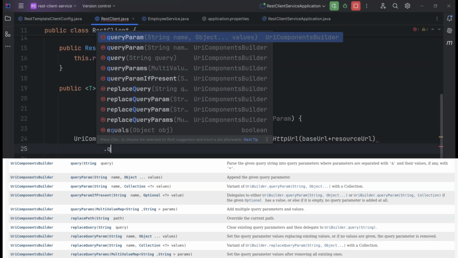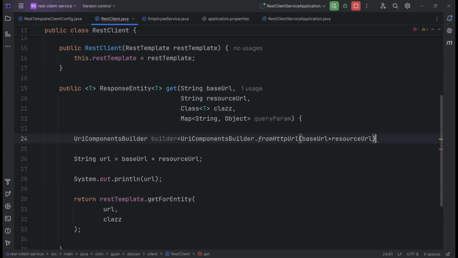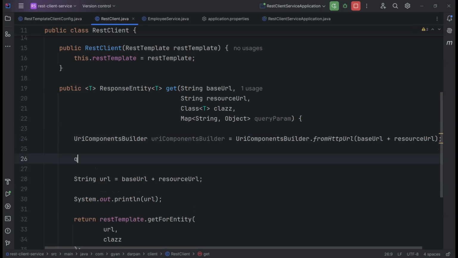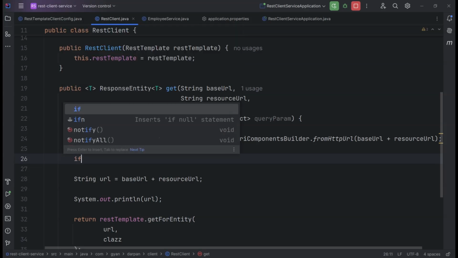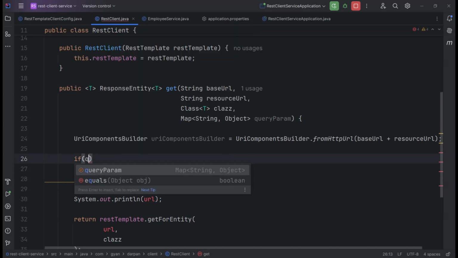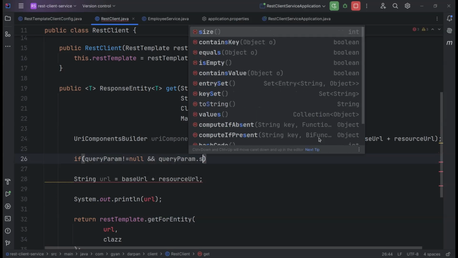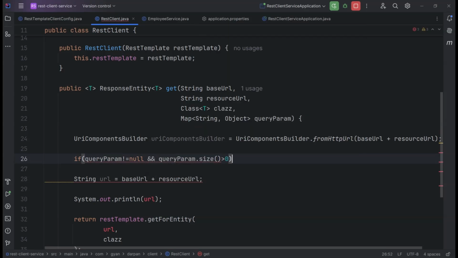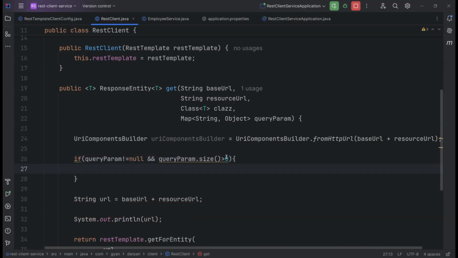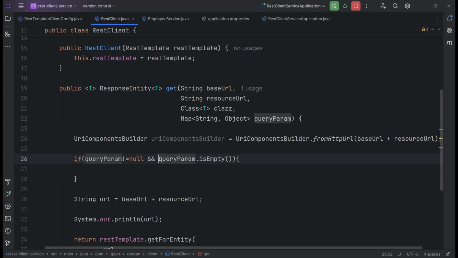This is perfect for our setup. We take a key value pair from our map and set it as a query parameter using UriComponentsBuilder.